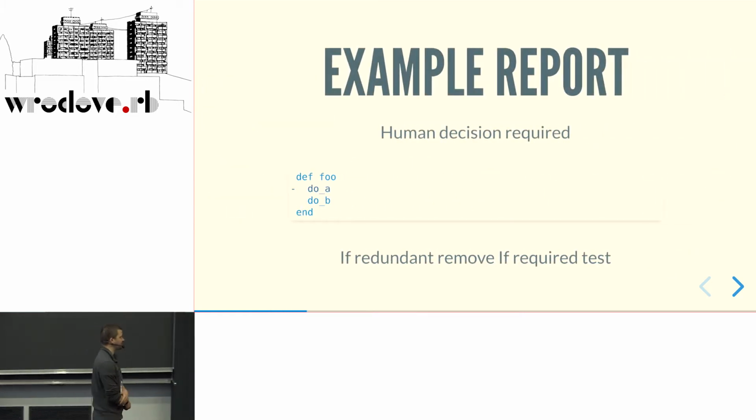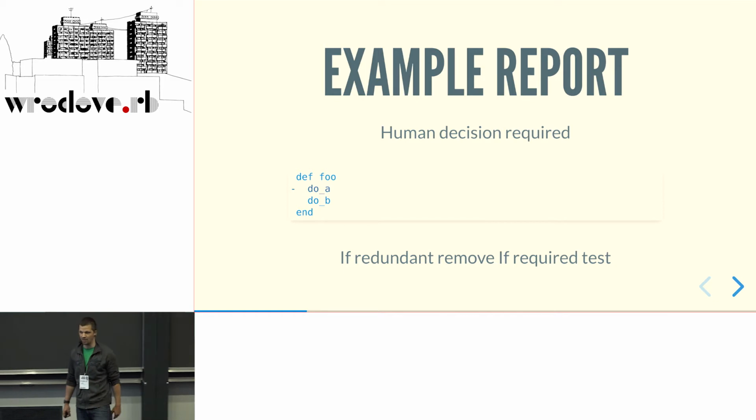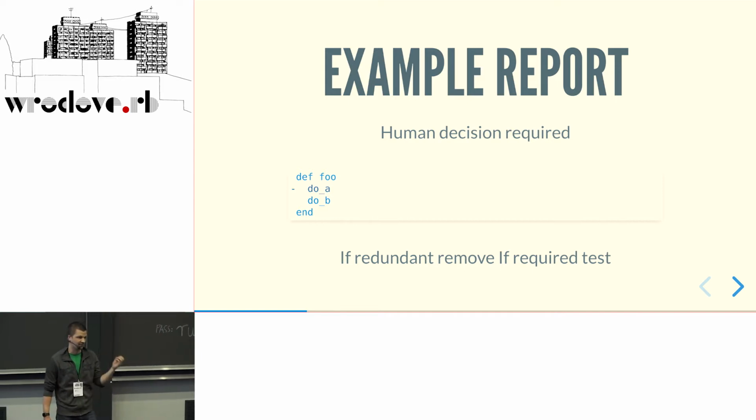And an unspecified semantic may look like this. This is a unified diff, and I just made this up. I could have posted a full report, but I wanted to have it as small as possible. So this is our typical Ruby method. We do things, and the tool will do such a report. Everybody should be able to read it. Everybody who ever worked with Git and anybody who ever saw a diff should be able to identify we are removing a method call. And this removal in this case represents unspecified semantic if the tool reports it.